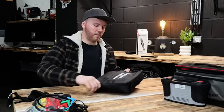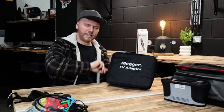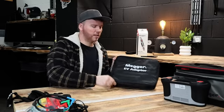I've also purchased the Megger EV adapter, which you might have keenly seen in the corner of the screen. I've not opened this yet. I do have the TIS EV adapter, which is down there, and the guys at Calibration Centre, they're all exactly the same. You can utilise a TIS one with this. But the way I am, and you lot might be exactly the same as me, if I have a Megger, I want a Megger EV adapter.